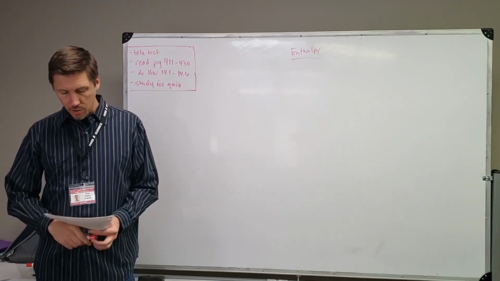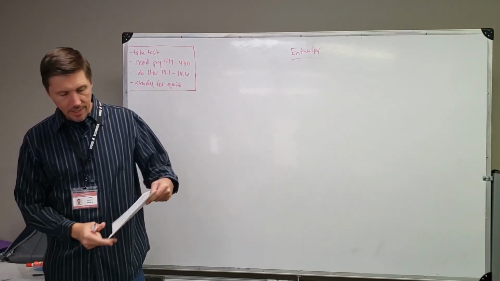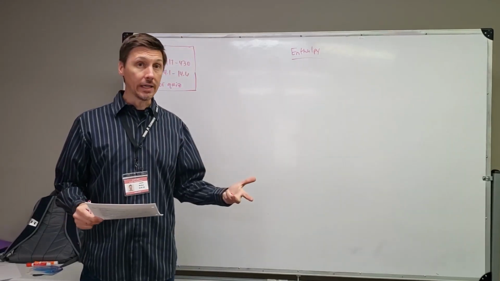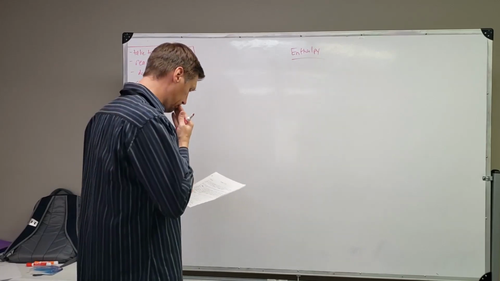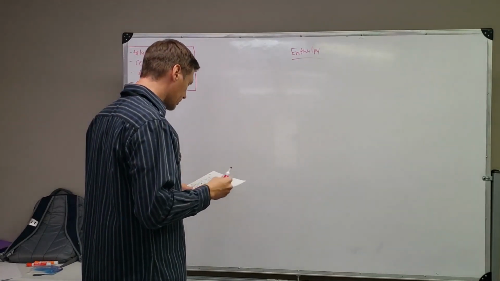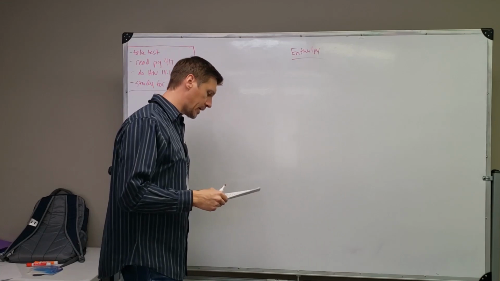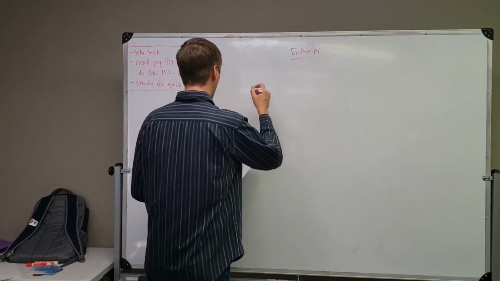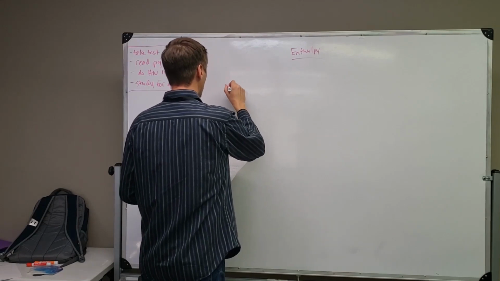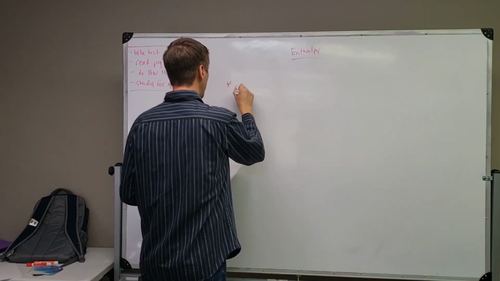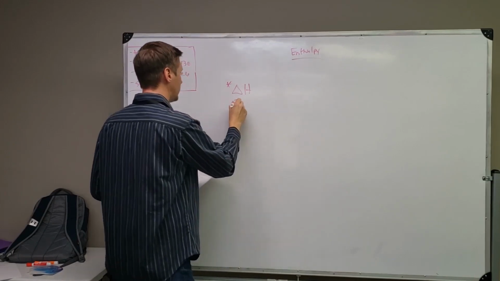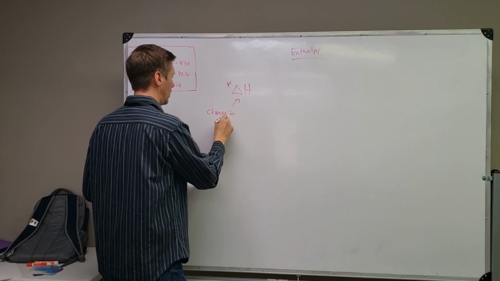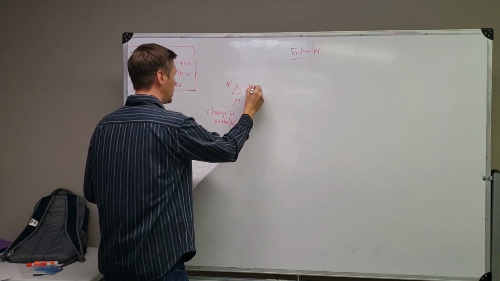Okay? So this energy that happens in a chemical reaction, we're still talking about energy. Last chapter was all about heat, which is a form of energy. The potential energy in a chemical system can't be measured directly, but what we can measure is what we refer to as the change in enthalpy. So change in enthalpy we represent by that. That means change in enthalpy. All right, change in H.